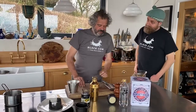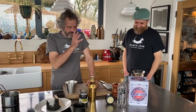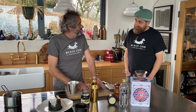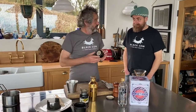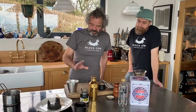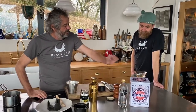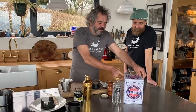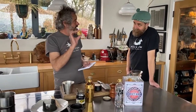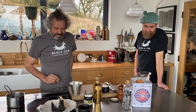Years ago I started reviving the classic fondue, and of course when Black Cow came about, what better thing than some double cream to make a fondue. We've done it in various ways — in asparagus season we've used asparagus as the dip — but as we're Dorset boys, the Dorset Knob is the perfect thing to dip into your fondue, very close to classic big chunks of bread.